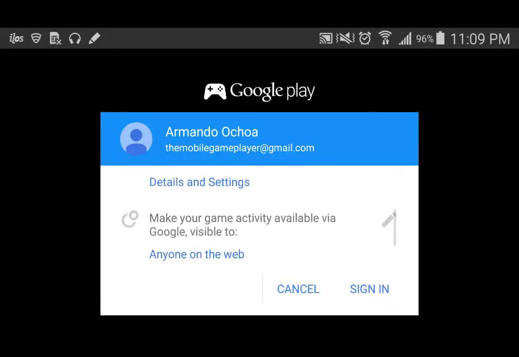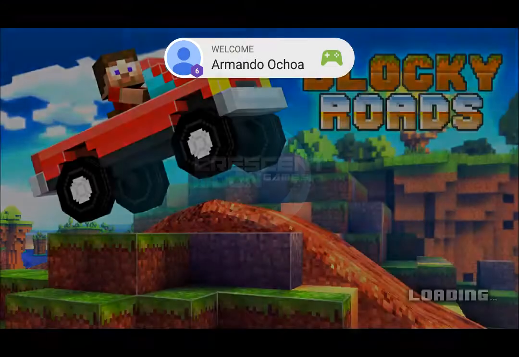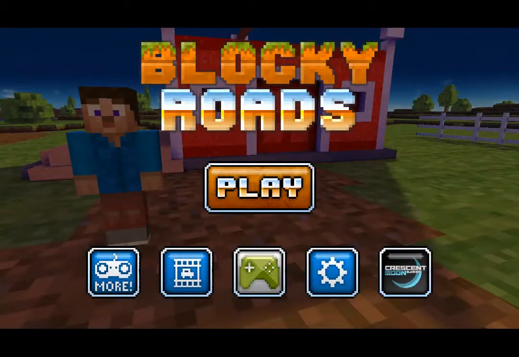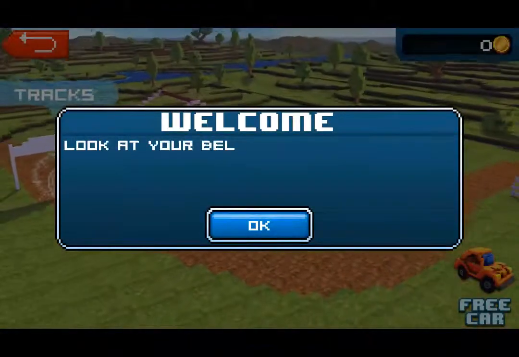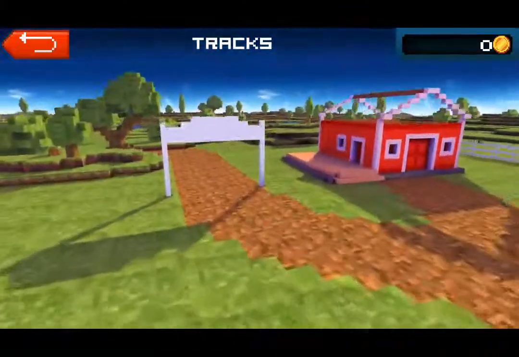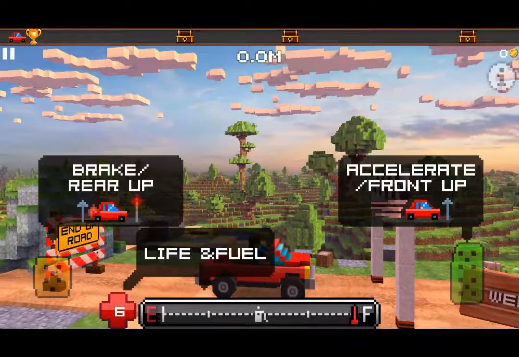Alright, ready, steady. Here goes. Crescent Moon Games presents Blocky Roads. I can't even hear it. Is my thing on? Oh, there we go. 10 minutes of Blocky Road. Start now. Play. Welcome. Look at your beloved farm. The tornado scatters it around. Who cares? Press play. So we're at 9 minutes 50 seconds.